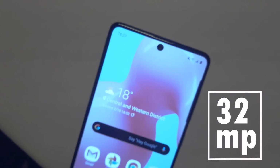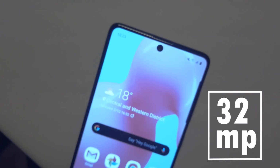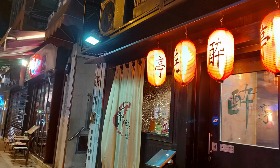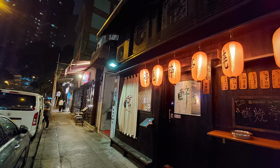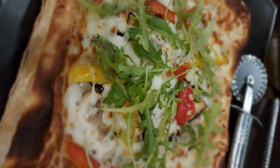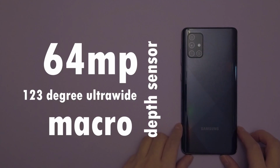The cameras. At the front, we have a 32-megapixel selfie camera which can also film videos in 1080p at 30 frames per second. At the rear, we have an amazing quad camera setup with a 64-megapixel wide camera, a 12-megapixel ultra-wide camera, a 5-megapixel macro camera for close-ups, and a 5-megapixel depth sensor for portraits. Videos can be filmed in 4K at 30 frames per second with the Super Steady video feature. If you're keeping track, there is no telephoto or zoom camera in this setup, so this may be a point you will need to consider.